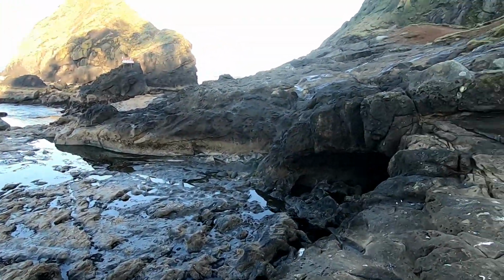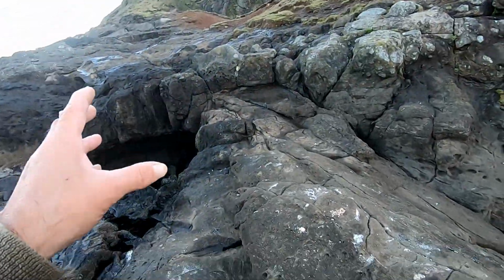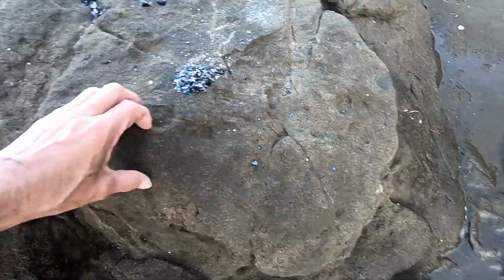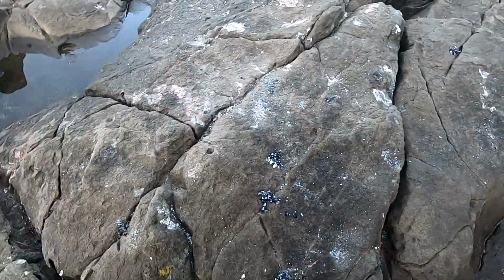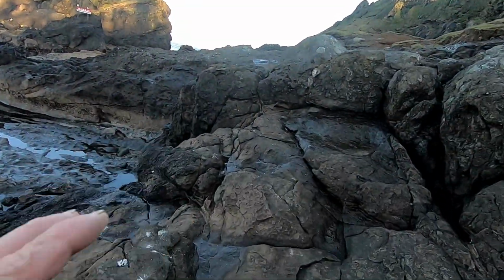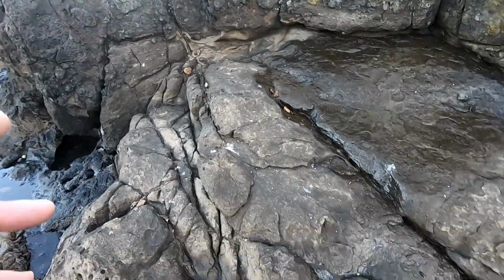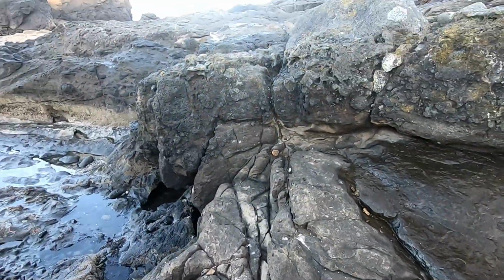Okay, something else I've noticed. See how I showed you those blocks? Look how that's just like iron, and this is almost like sandstone material. Sandstony. In fact, if I had a rock, I could break it off and show you. That stuff is sitting almost on sandstony material. No way in hell that formed that way. So this is biological. I'm gonna bust some chunks off and show you this is like sandstone. Just give me a minute here.